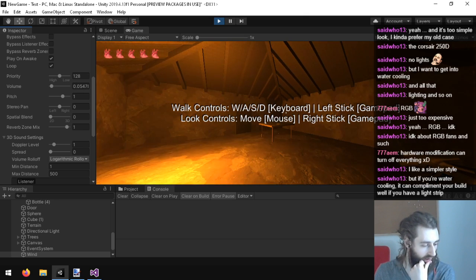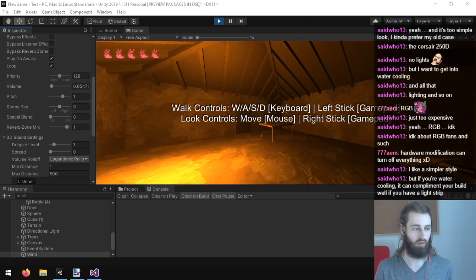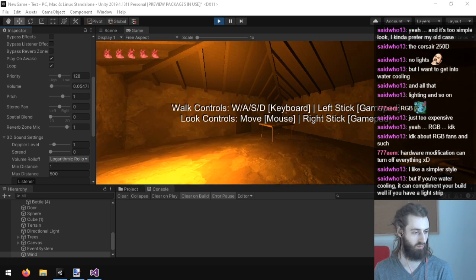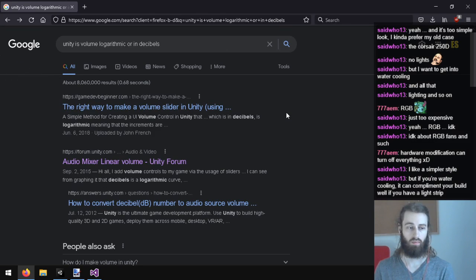Hold on, I'm gonna look up if Unity's volume is logarithmic, or if it's in decibels. It's a lot quieter now, which is good.